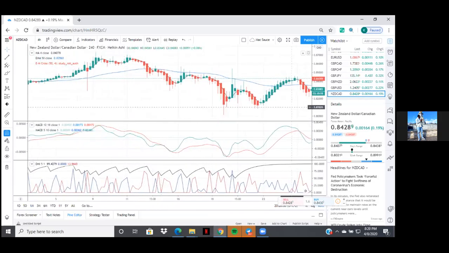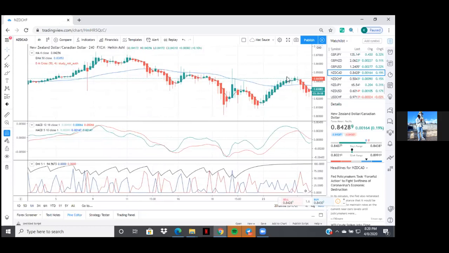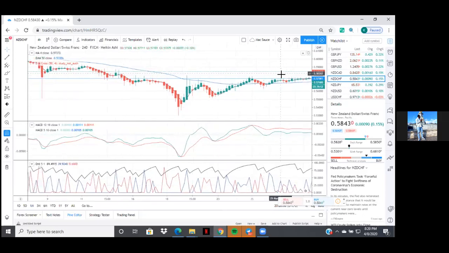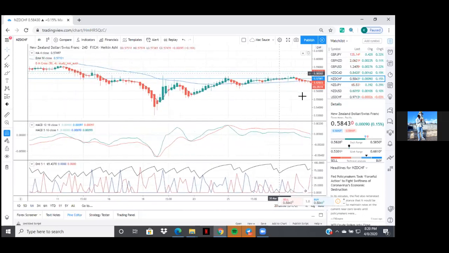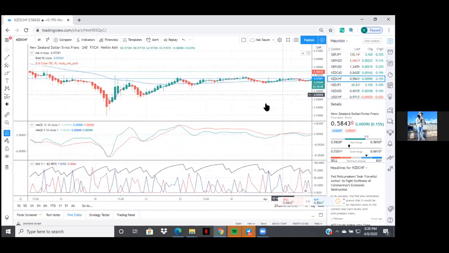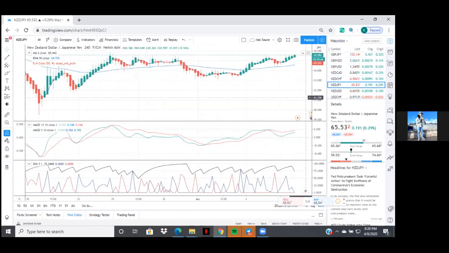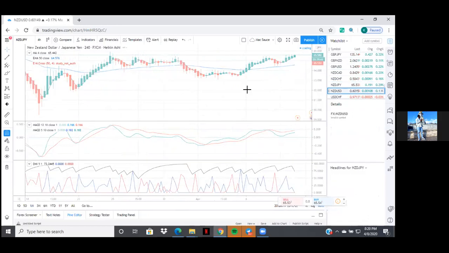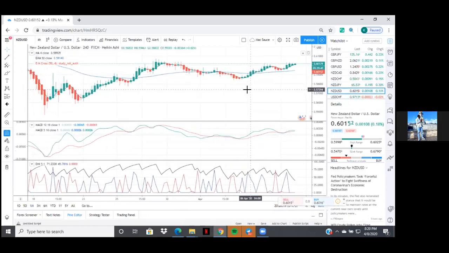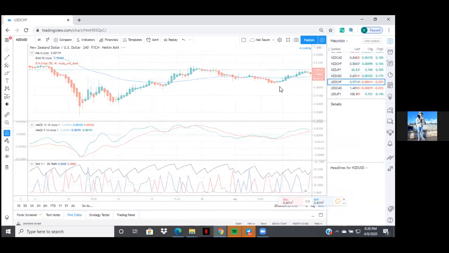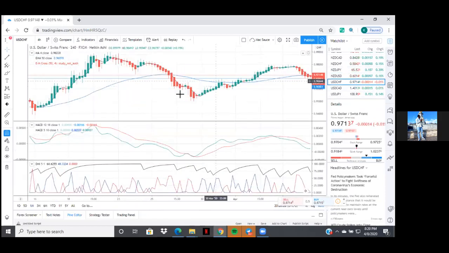Okay, I'm gonna give you guys one more example on the 4-hour chart. Let's see if they got one. The 4-hour, they have less setups, but it's a little more accurate, but it takes longer for the trades to develop with the 4-hour charts. So you guys can either take the quick trades on the 1-hour, or you can take the more accurate, slow trades on the 4-hour chart.